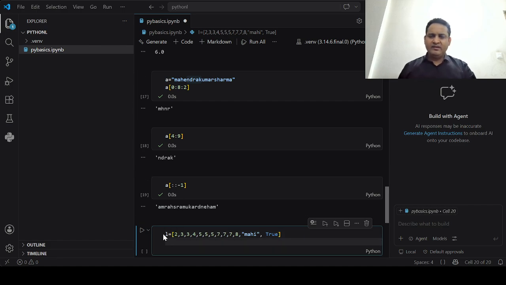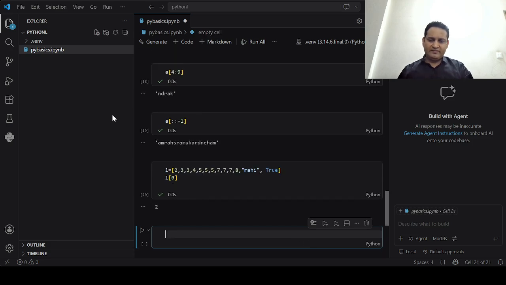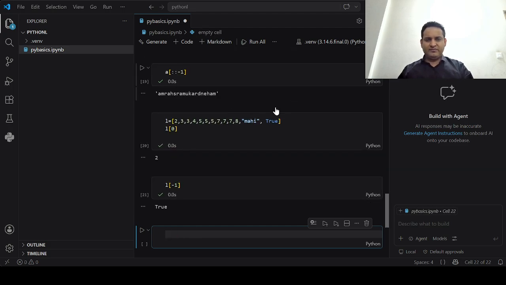This is a list, and here also it will start with the 0, 1, 2, 3, the way we have seen in string operations. In the same way, we have mentioned the values. Again, if you want to fetch the value from the 0th index, you just need to mention L0, and it will fetch the value 2. And if I have to fetch the true value, I mention L minus 1, and it has fetched true, right?